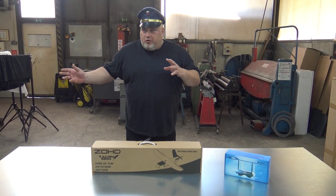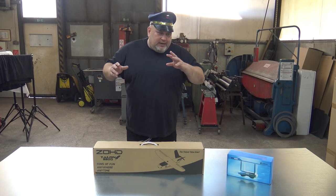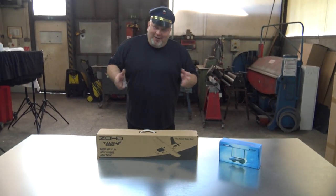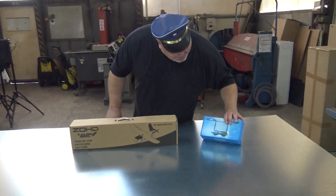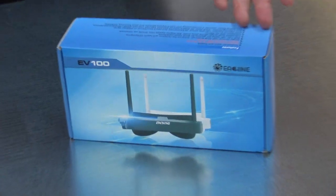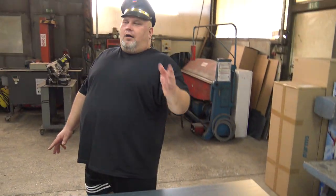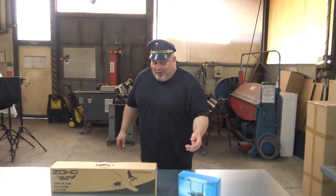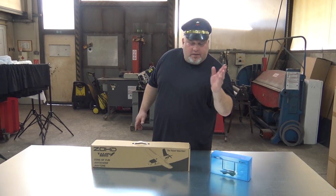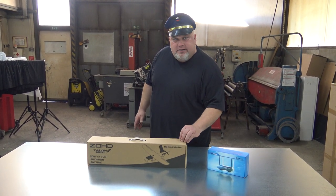I have a lot of goggles already. I have bought at least 3 or 4 by now. I have one in my hand that I never used. I just bought this one today, the Ishin EV100A, and this looks pretty sexy. You actually bought this how long ago? Oh, I don't know, 2 years. This is a few years ago. But hey, maybe this one will be great, maybe some other, who cares? The point today is the ZOHD.